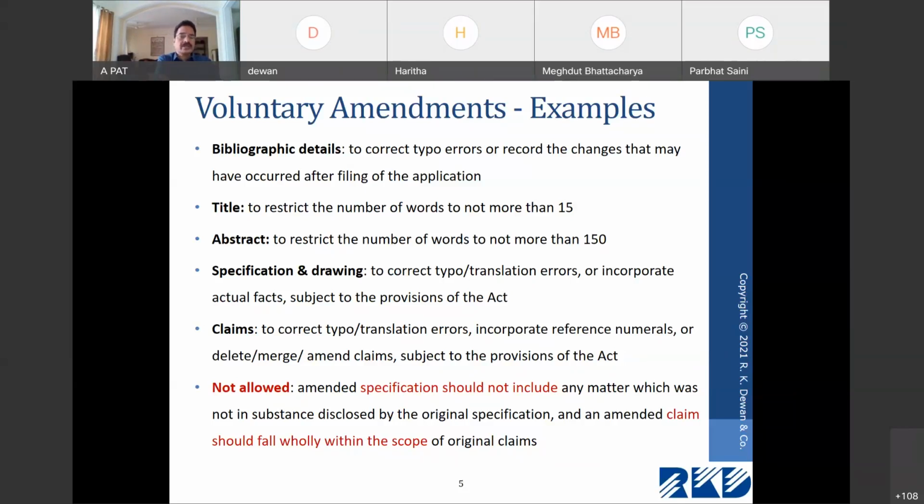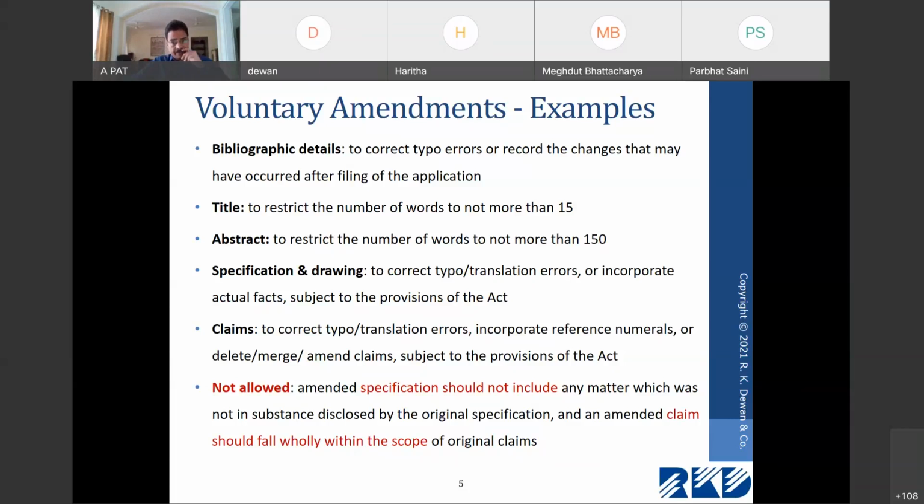To correct a typographical error, or record a change that may have occurred after the filing of the application. Even the title, as per the requirement of the patent rules, should be within 15 words only.